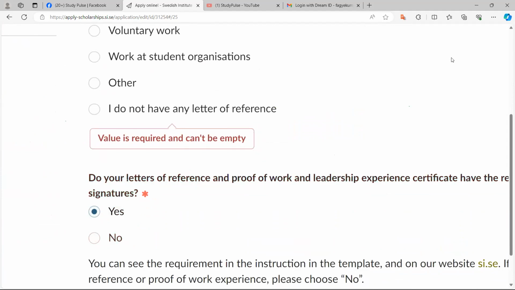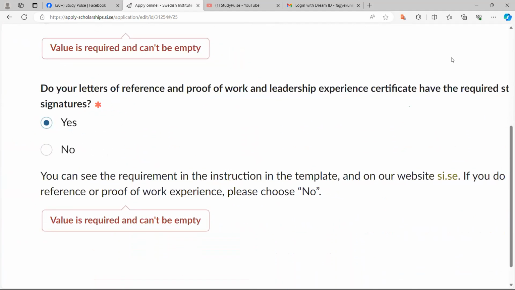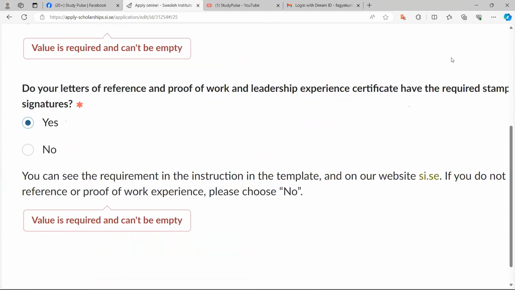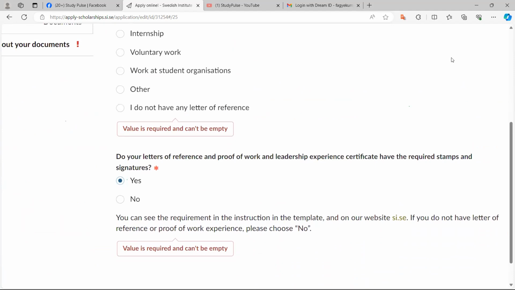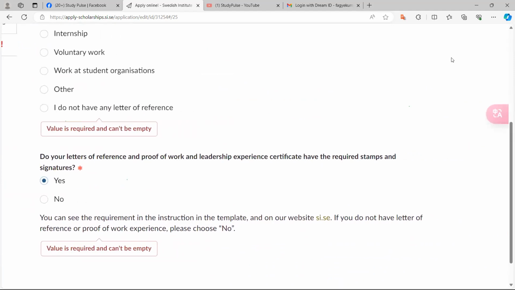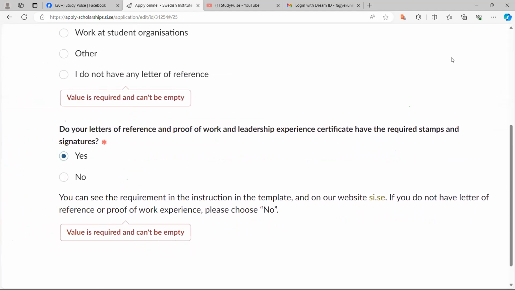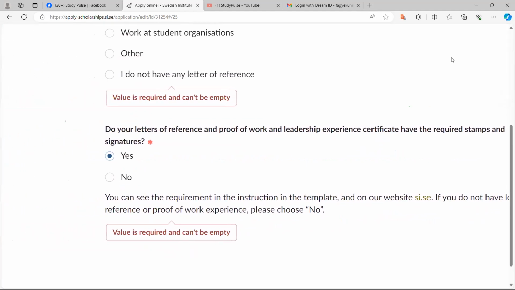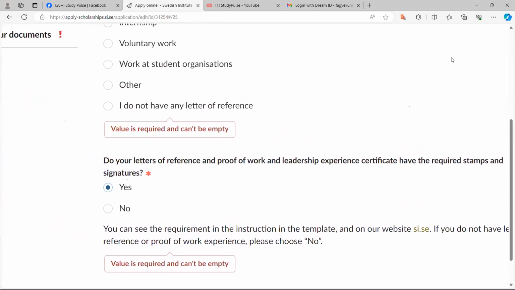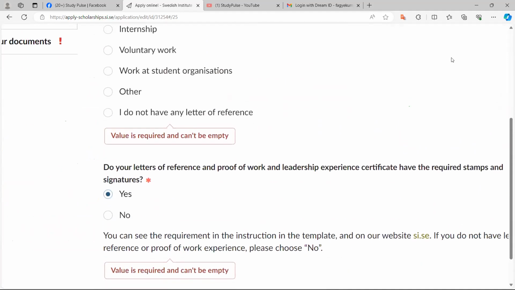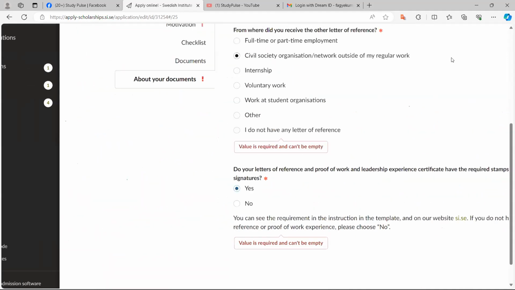Of course, it should be, right? Okay. All right. You can see the requirement in the instruction in the template and on their website. If you do not have a letter of reference or proof of work experience, please choose no. Okay? Choose no, based on what is said here, guys.